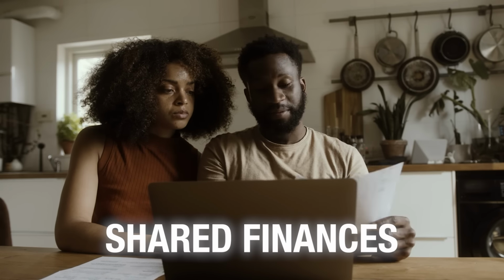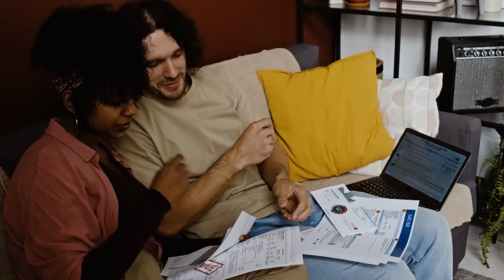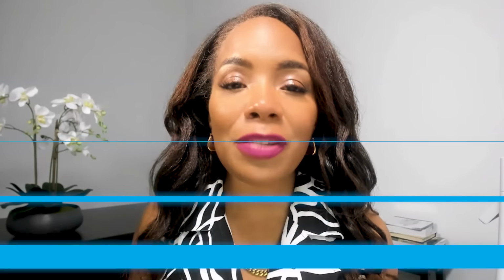And this is because real marriages usually involve shared finances, joint leases, utility bills together. And that's because as a married couple, you're building a life together. So you are going to commingle your funds in order to meet responsibilities as a new married couple. If you don't have any of these, then it's time to possibly look at alternative evidence.